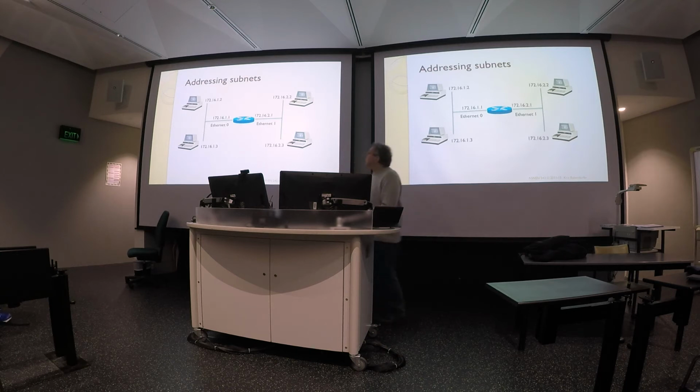So I've numbered all of those. So this is .1, this is the router's IP address, .2, .3, and you'll notice the most important bit here is the 1. That designates this network as subnet 1. This network here is our subnet 2. Okay. Let's put that in the routing table.